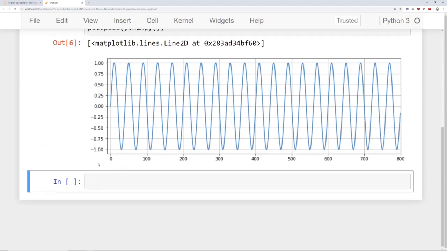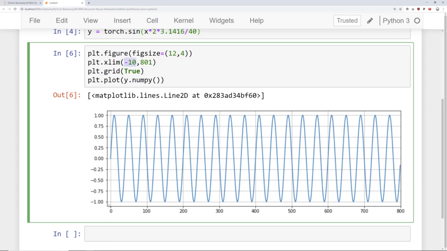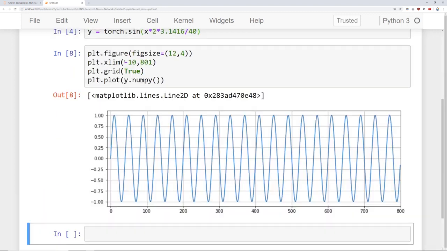If you run that, that should visualize the plot for you. The reason I'm starting from x = -10 is just so I can see this little point at 0. If you want, you can set the limits to start at 0, but I like being able to see that little starting point for the visualization. And here we see the sine wave going from -1 to 1, and we can check out the frequency of points here, and we're going all the way up to the very end around 799. Okay, so we have our sine wave.